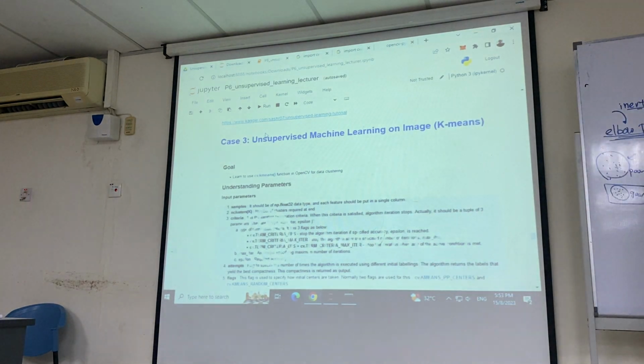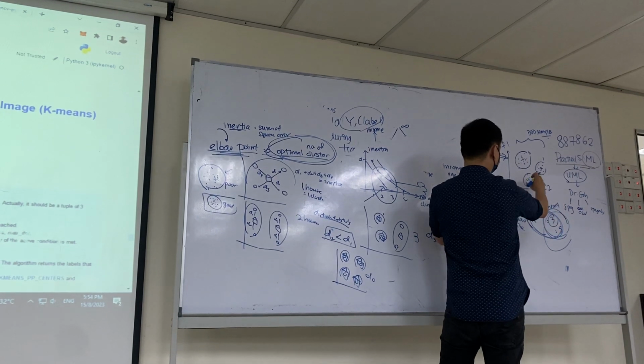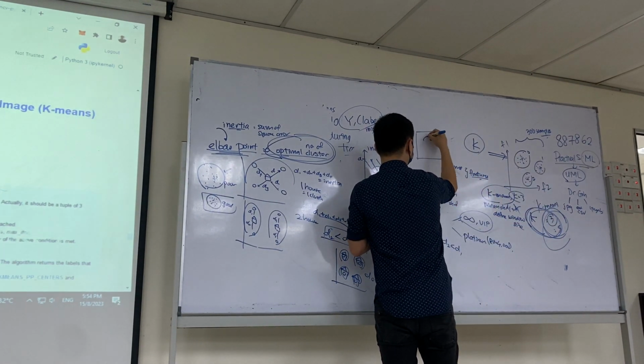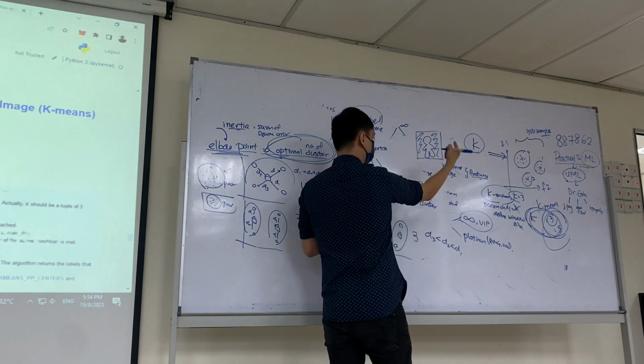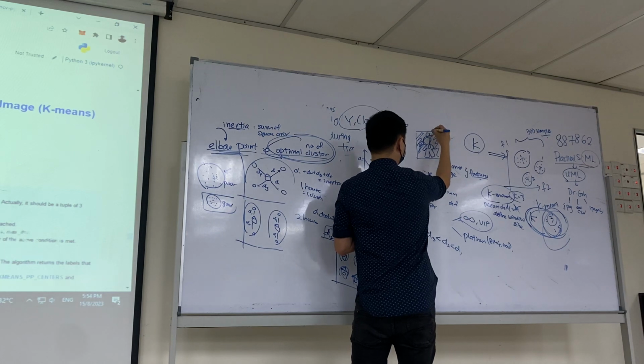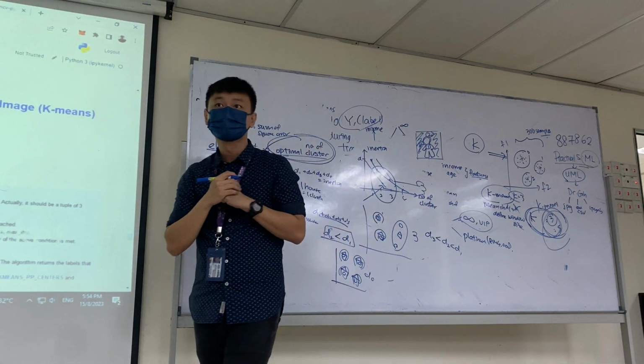You still remember what is the purpose of unsupervised machine learning? Do a clustering to separate different clusters. So let's say now you have one image, you have one human here. So this is the background. So we can apply the same technique to identify, oh, this is one cluster, this is two clusters. Then we can plot this human out from the image.